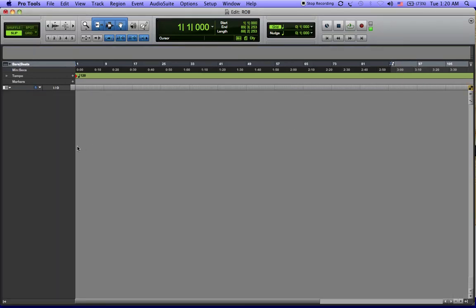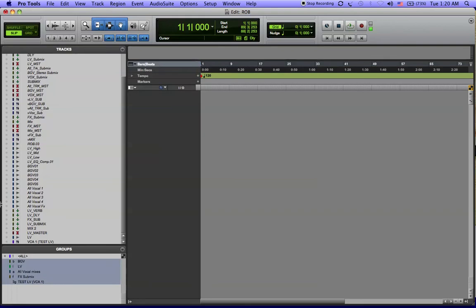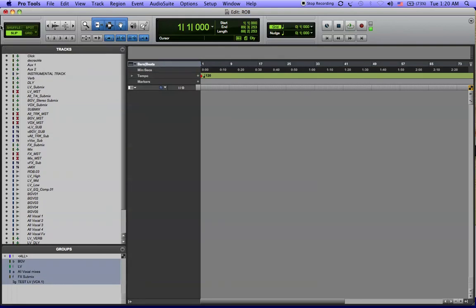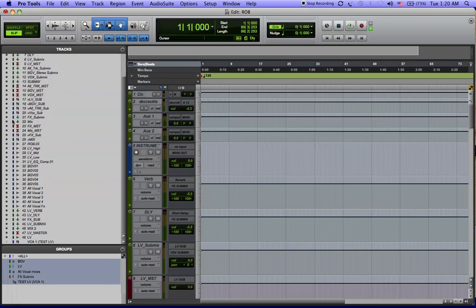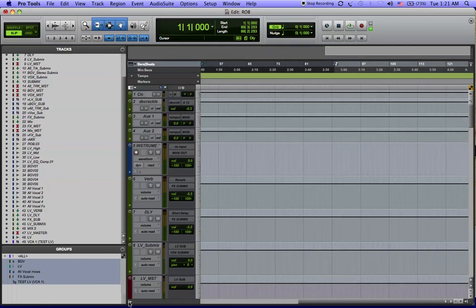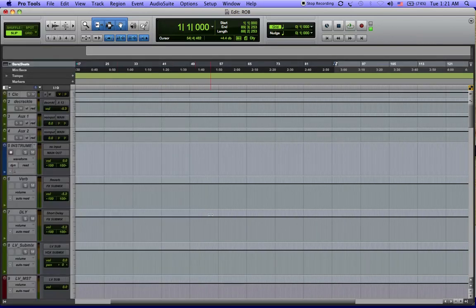Now, one of the things I want to do when you start getting too many tracks, and I'm going to highlight everything, is to make sure we don't have audio that we don't need, because audio that we don't need takes up a lot of space.